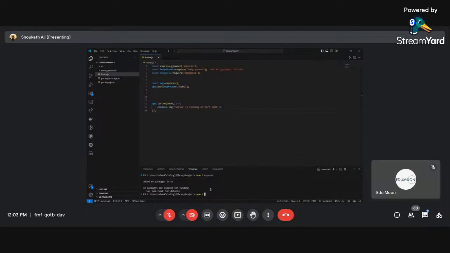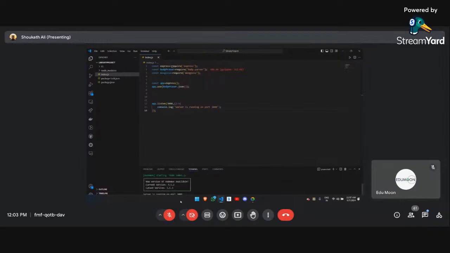npm i body-parser mongoose. That's it. Now when I run this with node space index.js, it should run my express file. These are yesterday's tasks. I'm just doing it for myself. Okay, node space index.js. Now it is running. What did I tell you to do next? I'm going to use nodemon. Okay, guys, silence. Please don't talk.